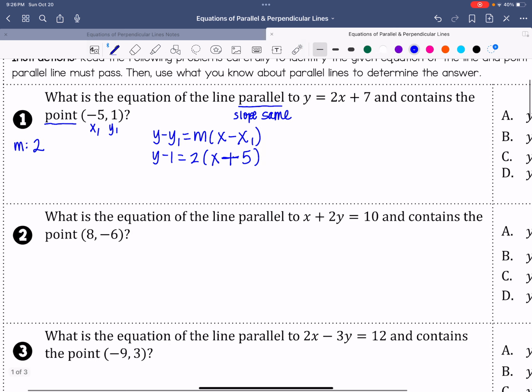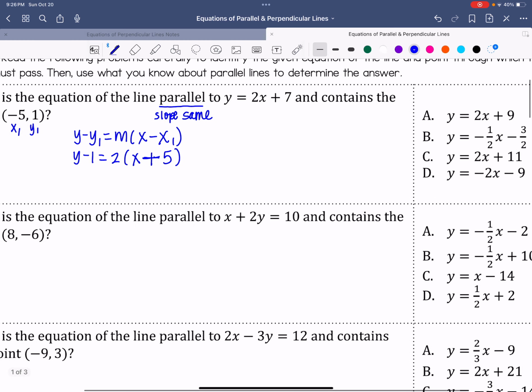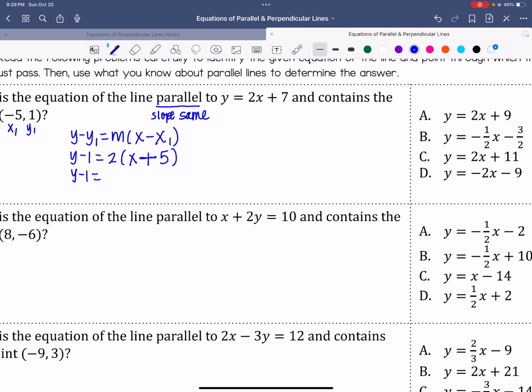So from here, I want to solve for y. So solving for y, remember, that means my first step is to distribute. So 2 times x is 2x, and 2 times 5 is 10. Next step, again, I'm solving for y, but I have 1 being subtracted from y. Again, my goal is to isolate y, so I want to do the inverse of that, and I want to add 1 to the other side. Now, remember, you're just adding it to the constant. You're not going to add it to the x because 1 does not have a variable, so it goes with the 10. From here, I have y equals 2x, and 10 plus 1 is 11. So here my answer is C.